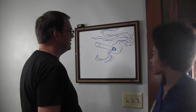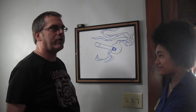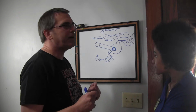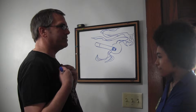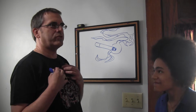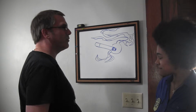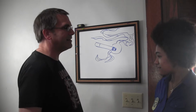What's your problem with this? Well, drawing a cigarette is the same as endorsing it. Well, no, I understand that artistic concepts are difficult for the PC mind, but drawing something is not the same as endorsing it. Let me put it this way, if I'm upset about racism, should I draw a picture to express the fact that I don't like racism? Would you say yes? But if I draw a picture of people doing racist things, aren't I endorsing racism by your theory? In fact, by your theory, if I drew Jesus Christ on the cross, wouldn't that not be a Christian message, but be a message like pro-capital punishment? That doesn't even make any sense.